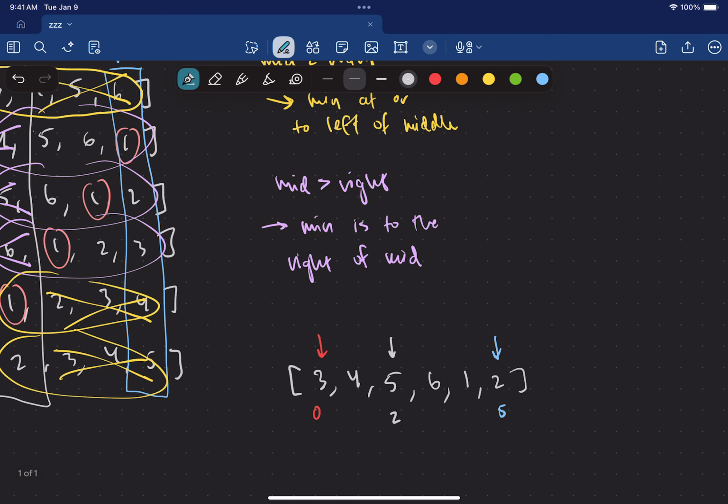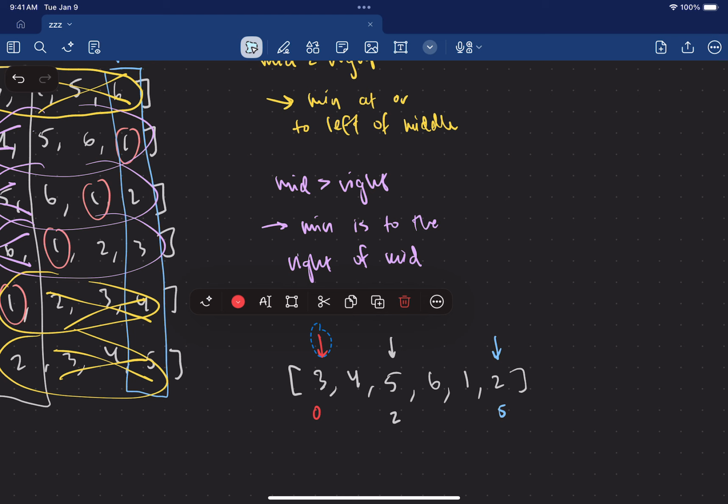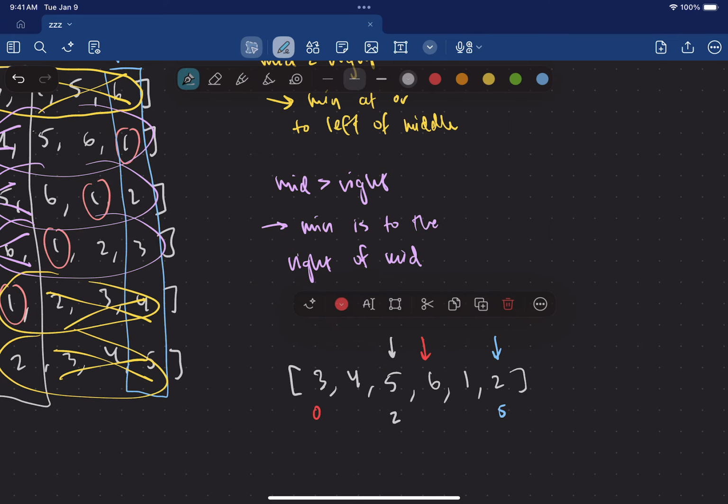We compare 5 to 2. 5 is bigger, so that means that we know that the minimum is on the right. There's a reset somewhere over there. We don't know where it is yet, but we'll take this guy and move it over here. And we can actually pass over, because if it resets somewhere after here, then this element itself is not actually a candidate for the minimum, right? So we'll move the left over here. Okay, and now left is at index 3.